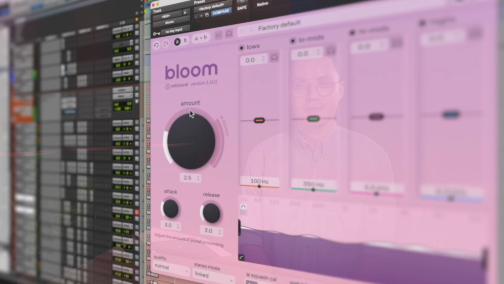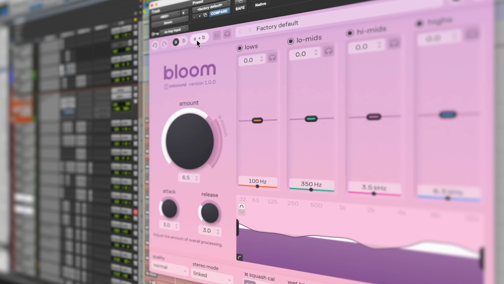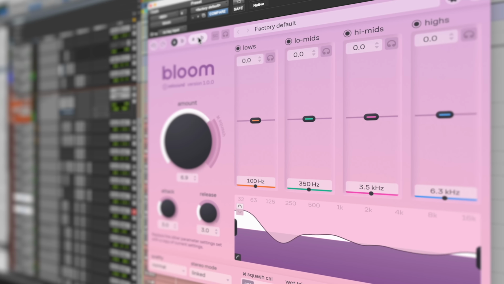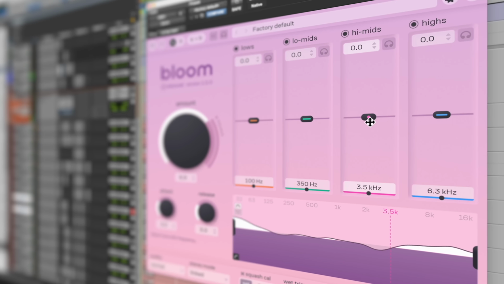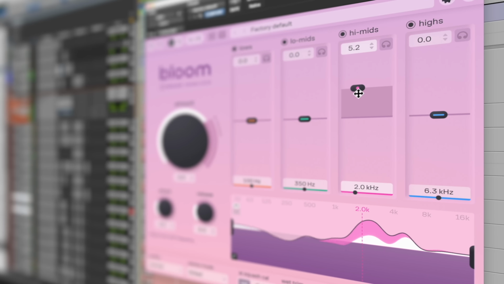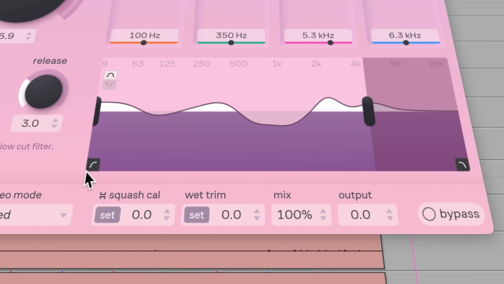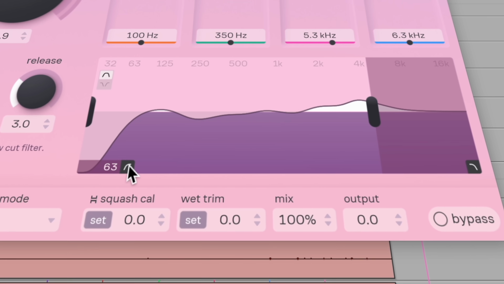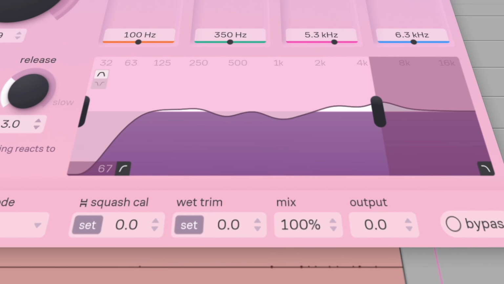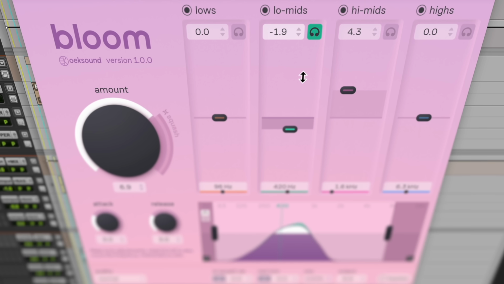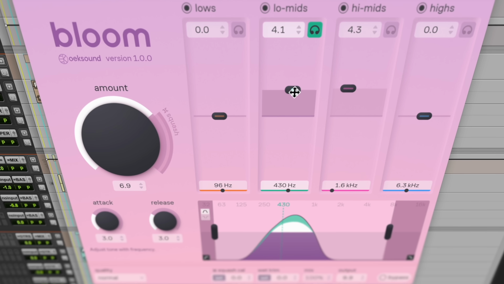However, balance cannot be thought of as an objective truth. We've taken this into account by offering the user plenty of control over the processing, making Bloom an alternative for replacing entire plugin chains dedicated to tone shaping. Bloom is the culmination of 6 years of research, development, and critical listening. It is by far our most complex processor to date. A lot of effort has also gone into the user experience, which makes the plugin quick and intuitive to use. Let's check out some examples.